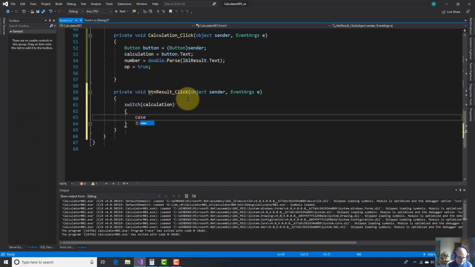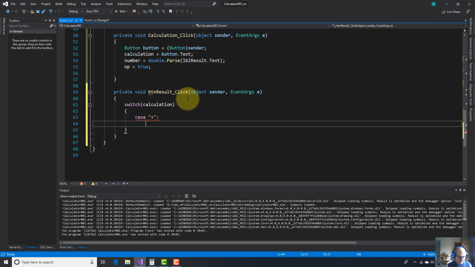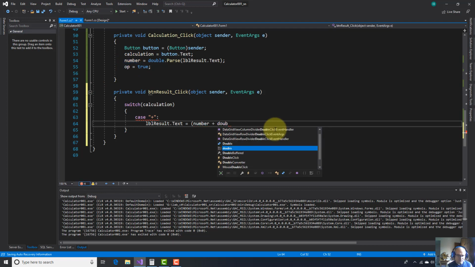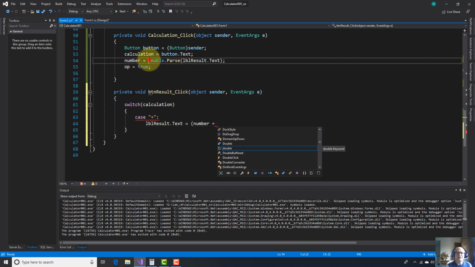The first case is plus, and here I'm going to use this LBL result, which is the label with this property text, again the number which is this double variable, plus I can use again this statement here.